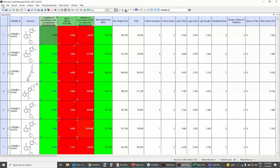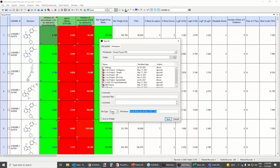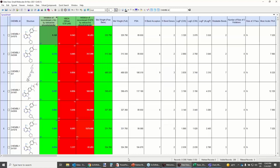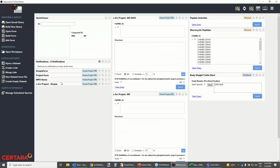Now that's created, we can again go and share that with our colleagues by saying save it as a query, and we'll just call it new view and save that back. So now we can close our data set, and every member of that team now will have that new view. Sorry, I apologize, I forgot to check a button. So there's a new view that's available to all members, and they can execute that.